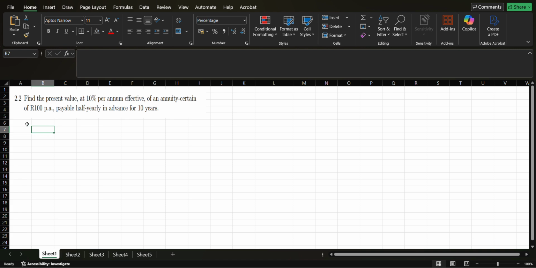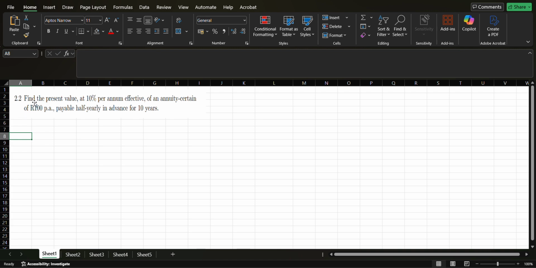If you've never seen or used Microsoft Excel, I'm going to try and make this as user friendly as possible for beginners. And yeah, this is how an Excel spreadsheet looks for the first time. So welcome to technology and the new world where we're not calculating by pen and hand anymore. We're using computers. Okay, cool. How we're going to do this is use examples for each type of annuity, and I'm going to model that type of annuity whilst explaining, and you can get a feel for how to do the different types of annuities and how we'll apply them in financial mathematics.